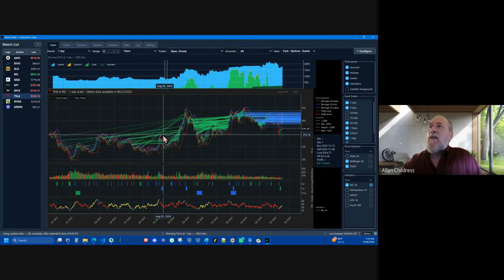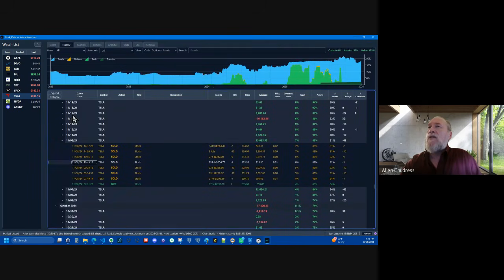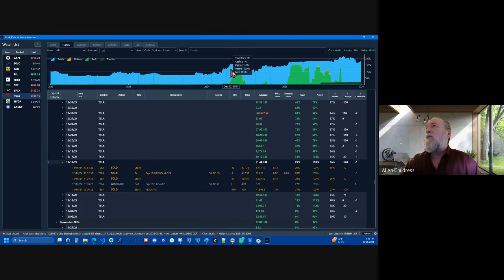But then the additional benefit of being able to hover over it, notice that down here in this section is the details and the profit that I made on that individual trade. And I can double click, and when I do, it jumps to the history, it cross-references, right? So here's the particular trade that I made on November 8th, 2024, right? And I can say, hey, what's causing this spike right here? I want to know what the trades were going on right here. So it jumps, right? So all this cross-referencing is code that Thinkorswim will not do, that my code will.